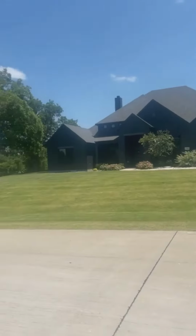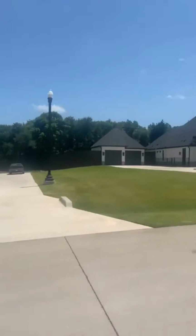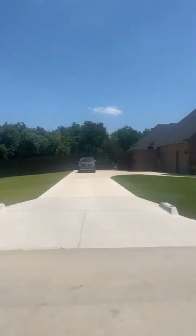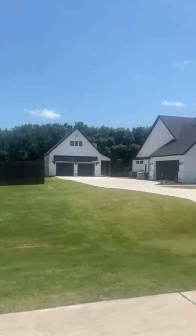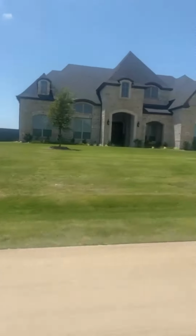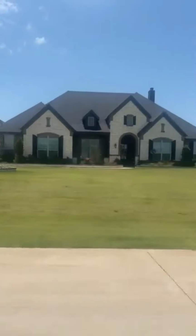Right? They painted their black home. Right, this one is nice too. This one is white with black trim. Right, so obviously the single stories will be the ones in the 500s. It'll be the smaller ones. Again, these are the projections. Right, some of these builders are not in this new community, but you'll get a feel of what a 1 acre lot community looks like. I don't want to get too wrapped up in this because I want to make sure you get realistic views. Right, but this is what a 1 acre lot community kind of looks like in terms of spacing.